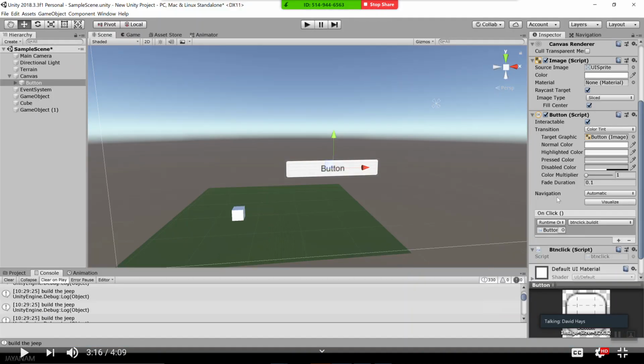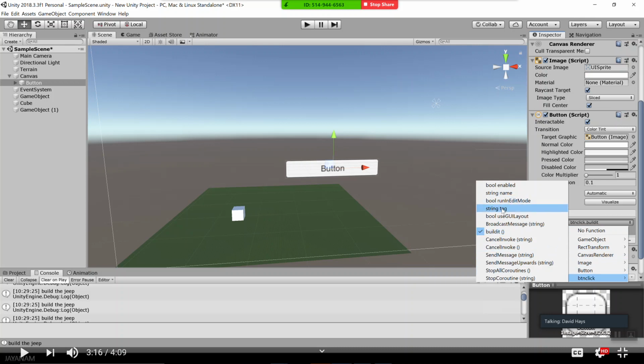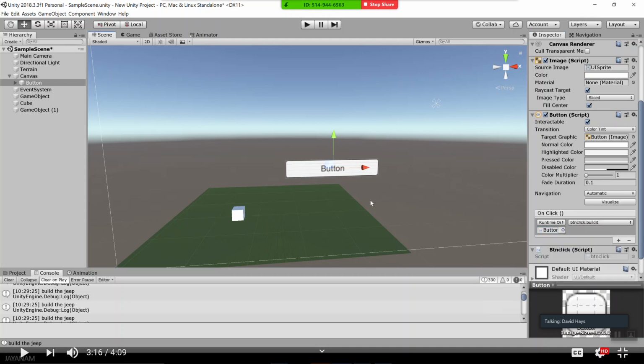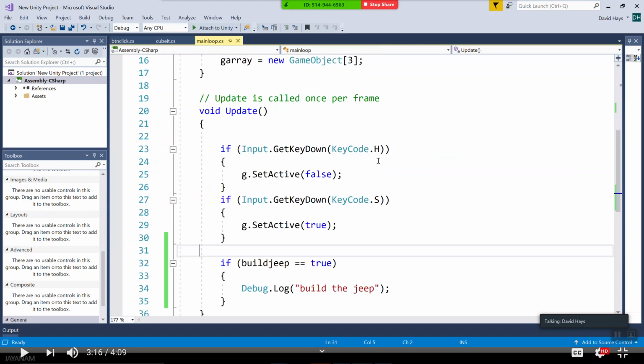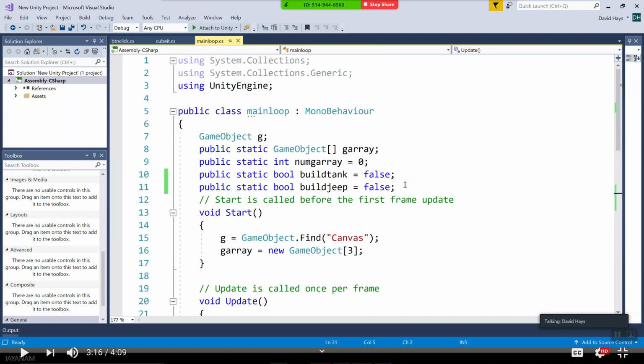So what this is going to do is you got a button here. You have to have that button click script attached to it. But then on the runtime, you drop the button onto the button. Then you choose your button click down here. And you choose to build it that we just looked at. So when you click this button, it'll come out here. It'll run this. And this basically sets the Boolean flag over in the main loop. That was our empty. And that's this right up here.